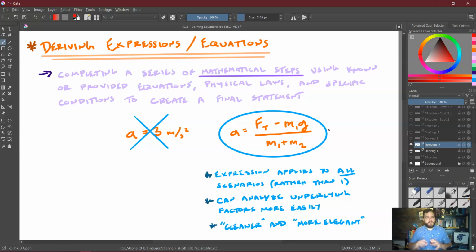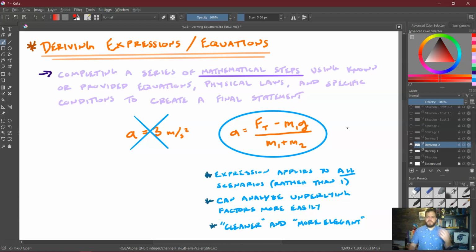Two, it helps us look at the underlying factors in a given situation much more easily. So for instance, I could look at, well, if I change the tension, how does that change the acceleration? If I change one of the masses, how does that change the acceleration? Really make it somewhat like a proportional reasoning problem. And additionally, this will make it more clean and what we would often say in physics as being more elegant. And by clean, I mean that we don't have to worry about rounding. You might get a slightly different answer than someone else when you actually stick in your calculator, based on how you round your numbers, but we should always be getting pretty much the same expression or an algebraically equivalent expression for these derived equations.